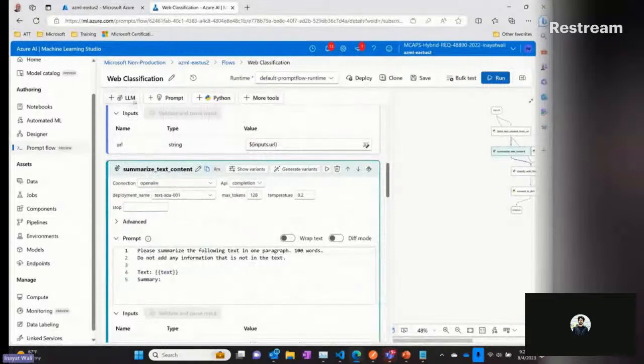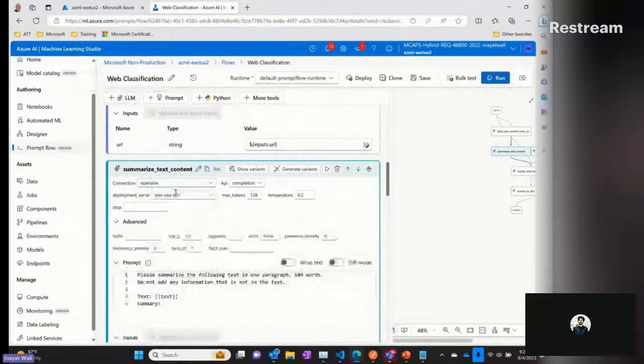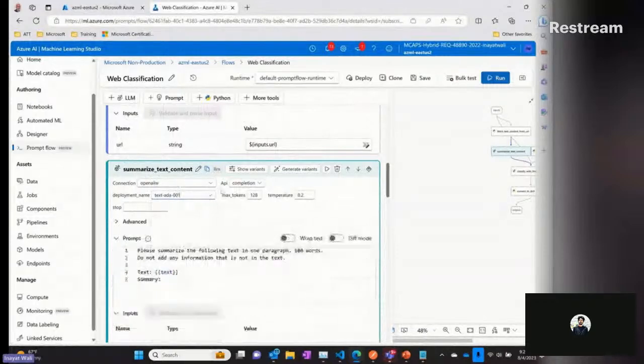This is again an LLM flow, and what I'm doing here is taking the output of the previous text that was extracted from that page and passing it as an input to OpenAI for summarization purposes. So here I define my connection. Once you add the LLM connection that you already set up, you have to choose that connection, your particular model and deployment available, and then you define some basic settings that are part of the OpenAI calls, and then you provide your prompt.